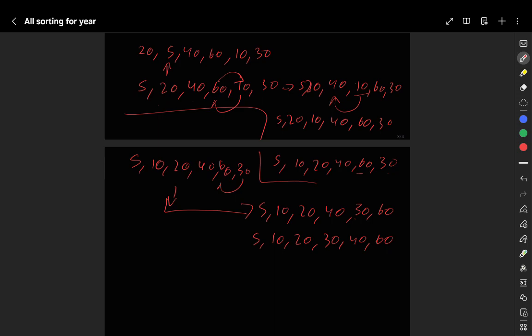And then there is 60, its previous element is 40, which is smaller than it, so there is no need of swapping. So this is the basic fundamental of this insertion sort algorithm. We find an element, we compare it with its previous elements until we find a smaller one, and if it is larger, then we swap between these two and check again.